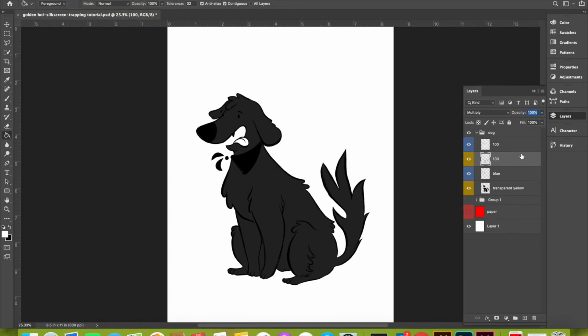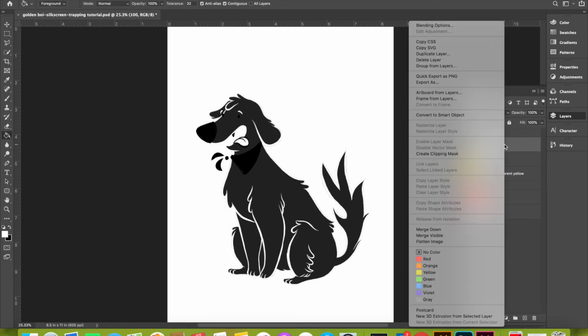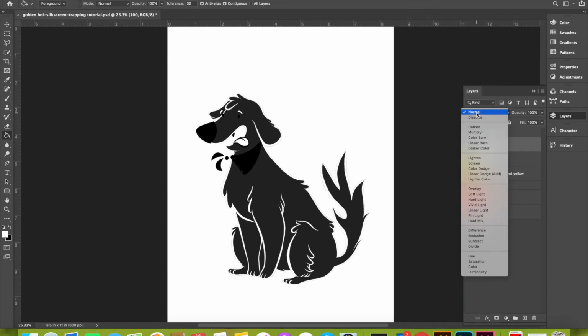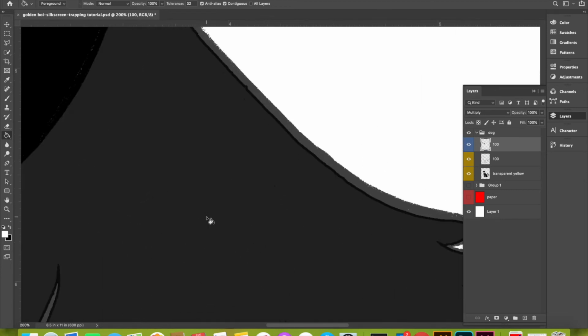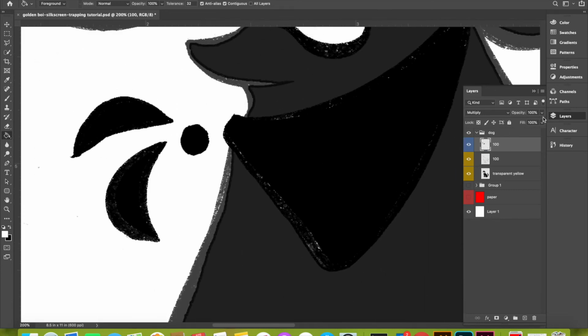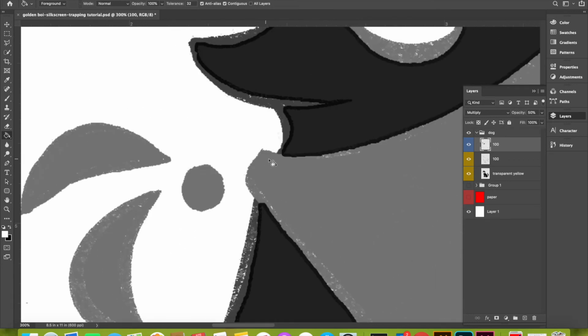So let's actually revisit our key layer. I'm going to lower the opacity of it just a little bit, as well as the opacity of our blue layers, which at this point we can actually merge together. Much easier. But we're going to definitely recolor code it and set it back to multiply. So if we come in closer, we can see that our yellow key layer really does butt up against the blue pretty tightly.